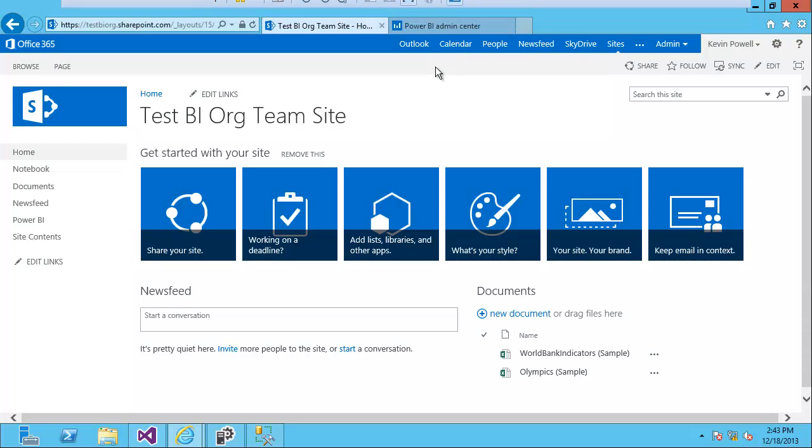So if you can just look up here real quick, it's called Power BI. It's basically Microsoft's solution for SharePoint, or just in general with respect to providing data from external sources into SharePoint. It's the solution that's comparable to the on-premise version of SharePoint, which is basically Performance Point Services, and of course Excel Services.